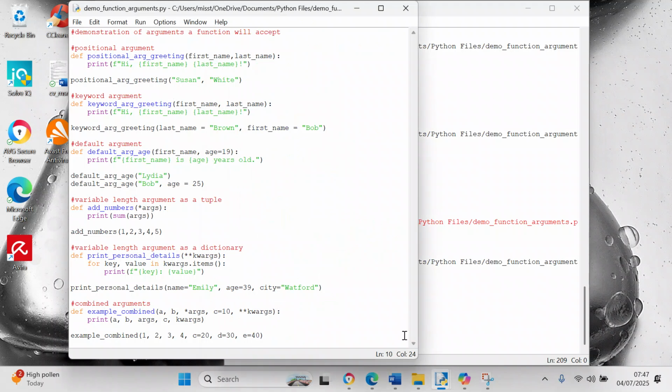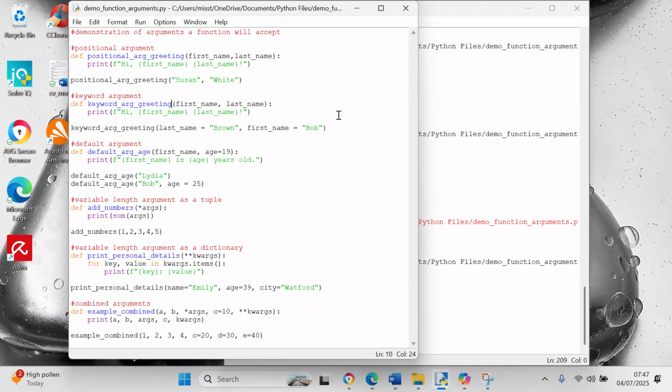The next argument you have is the keyword argument. So you do def, that's defining your function, def keyword_arg_greeting, and then again it's going to be first_name, last_name, and then you say hi, first_name, last_name.